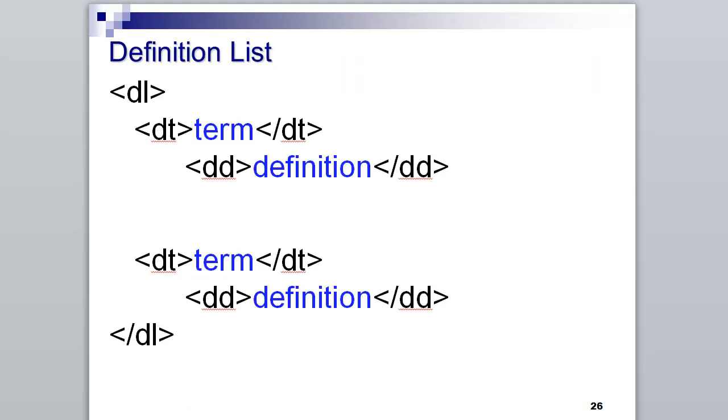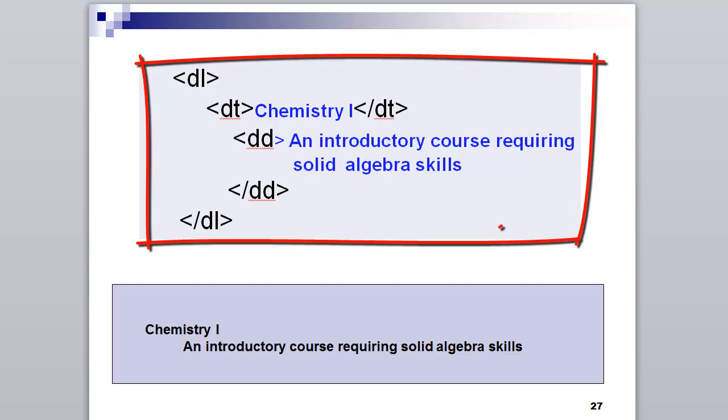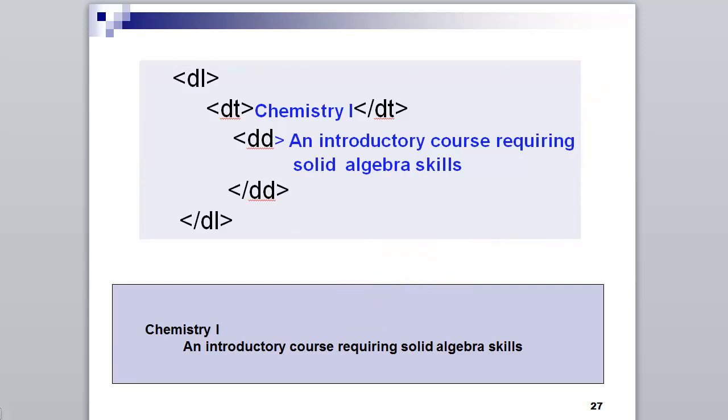The definition list contains 3 HTML tags: the opening and closing DL tag, the opening and closing DT tag, which would represent essentially a term, and the opening and closing DD tag, which would represent the definition. The definition list would render itself. You don't see these used that often, but it does make for a nice type of presentation depending on your content.